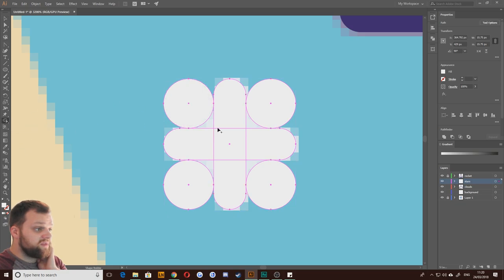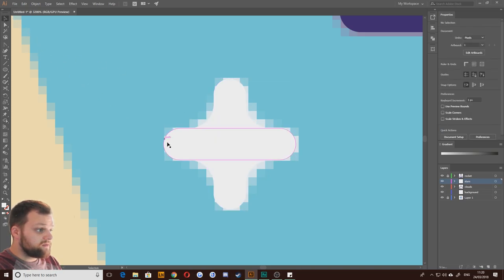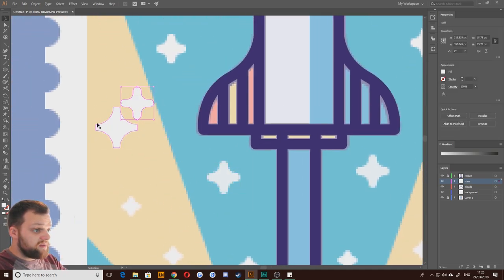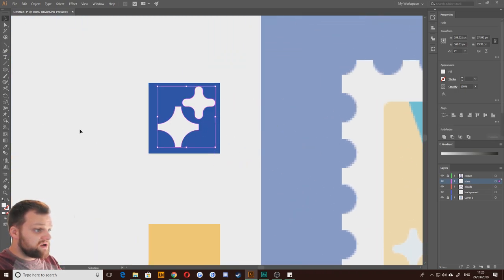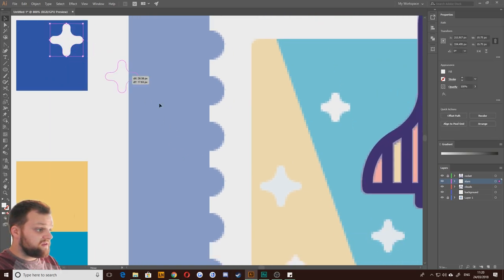So we go to our path builder and we just click each of these little segments, like so. We can then come in and remove the outside ones. And there we go. We have our different shape. Now, for me, what I'm going to do is just merge all of these together, and that creates our star. Nice and easy. So it depends if you want a sharp-edged star, let me just move those off to somewhere where you can see them, a sharp-edged star or a rounded one. I think the rounded one works a million times better for this.